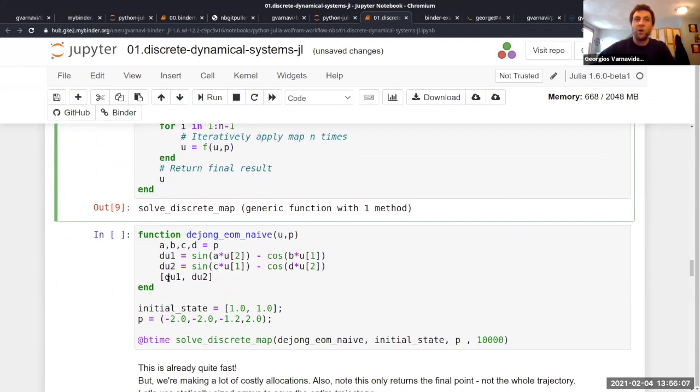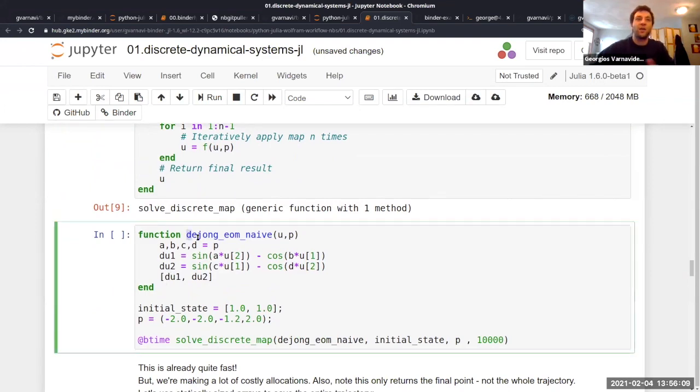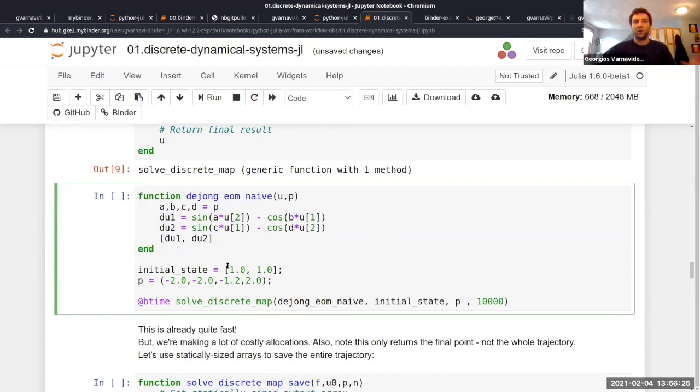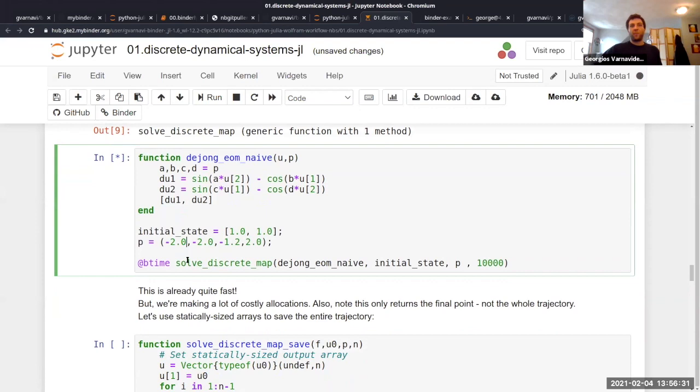So let's write one of those equations of motion. Again, it's our De Jong, and it's going to be what I call the naive version. It takes a state and the parameters, unfolds the tuple, just does the operation, then returns the list. We can start it by giving it an initial state of 1, 1, and using a tuple or list for our parameters.